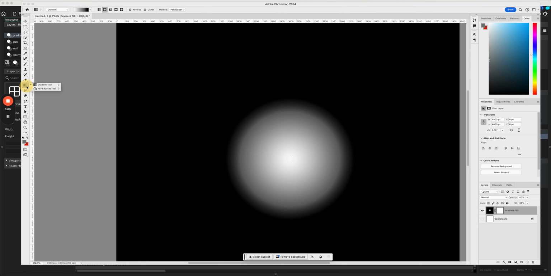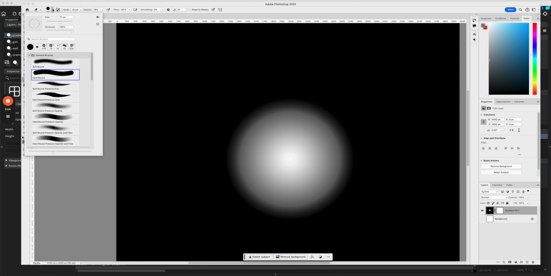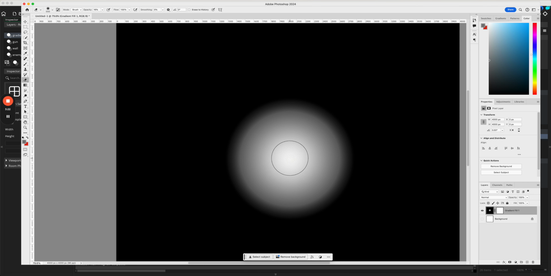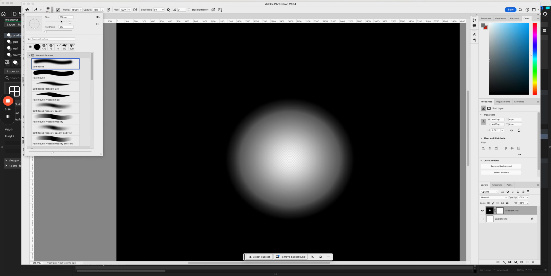So I'm going to use an eraser, and we're going to use another feather, and you notice my opacity is quite low on this, right? So I'm going to use this rounded one. Let's go up to about 550. Now I'm going to type this in manually, and let's see what that looks like. Right, let's press again, press again. Good. Okay, let's go a little bit bigger next time.